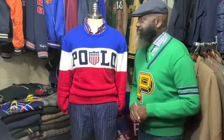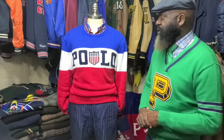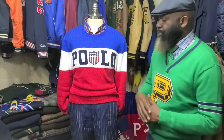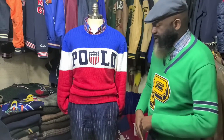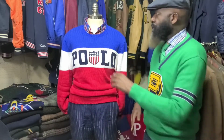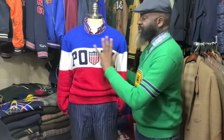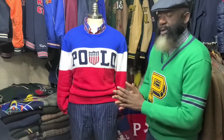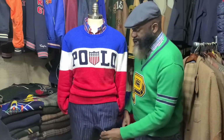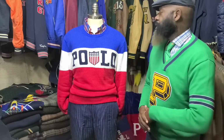Sock wise, if it's me, I'm probably going to go ahead and coordinate a pair of royal blue socks, but I'm probably just going to do a solid pair. I'm not going to do anything with any design in it. You have several designs going on, but they're all kind of subtle, because you don't see much of the shirt. The sweater in itself has designs, but the sweater is the main attraction of the ensemble. And then that chalk white stripe, that's very subtle anytime you see that on a pair of dress slacks.